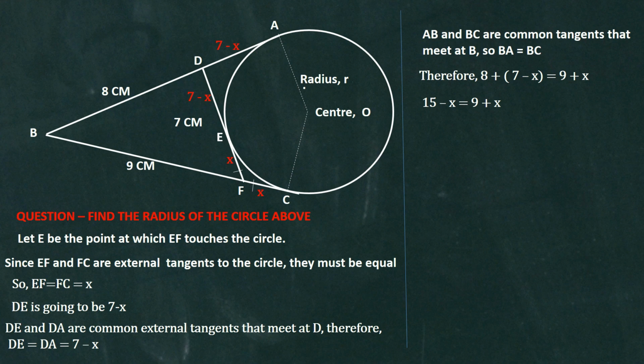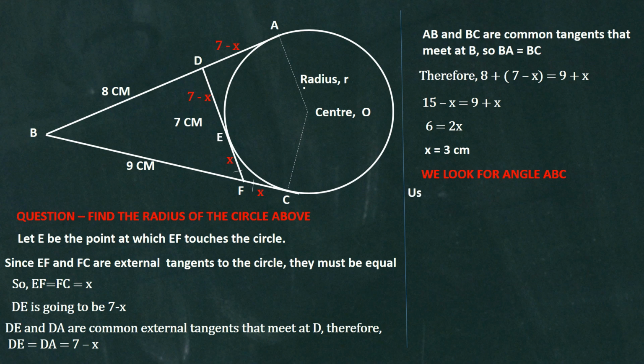We go and solve that. 15 minus X will be equal to 9 plus X, and we bring the numbers together. We take 9 to the left hand side, so we have 15 minus 9 giving us 6, while minus X will go to the right hand side as plus to give us 2x. We divide both sides by 2, and so x is equal to 3 centimeters. This is our first step in finding angle ABC, because we do have the length of AB. We're going to see how that is going to be useful.